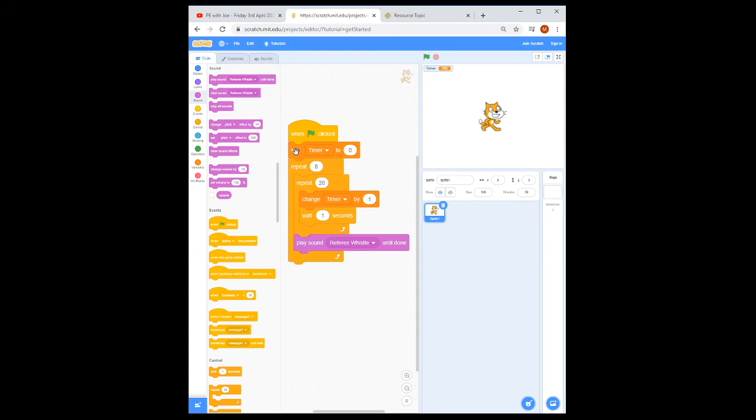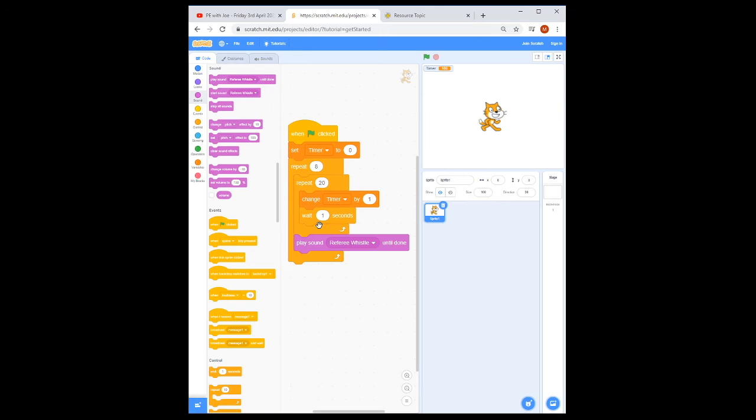So I'll just minimize this a little bit so you can see it better. What it's saying now is that when the green flag is clicked, it's going to set my timer to 0, and then it's going to change the timer value by 1 up to 20 because it's going to repeat that 20 times. And in between each change of timer value, it's going to wait 1 second.